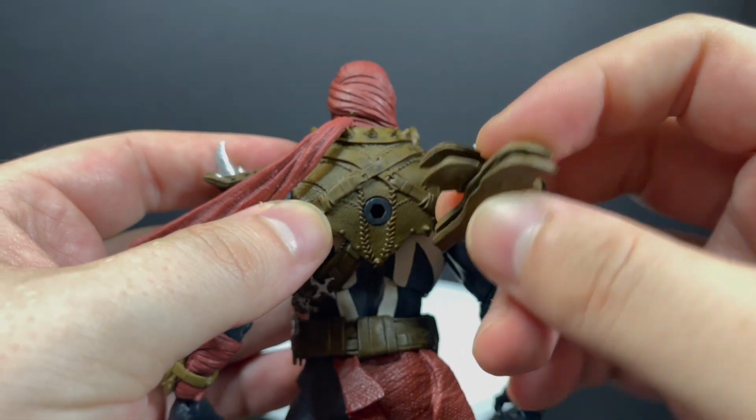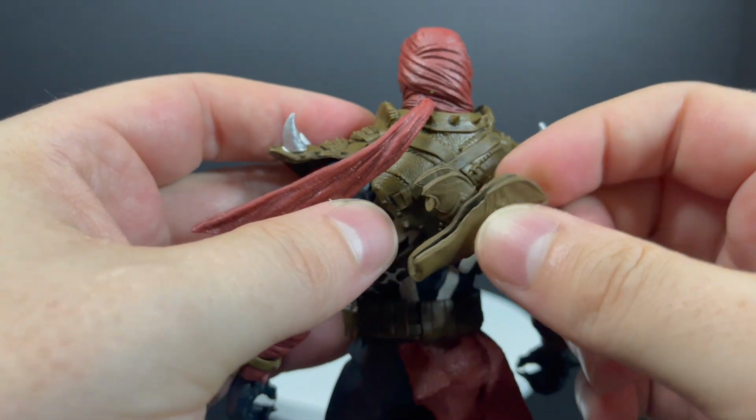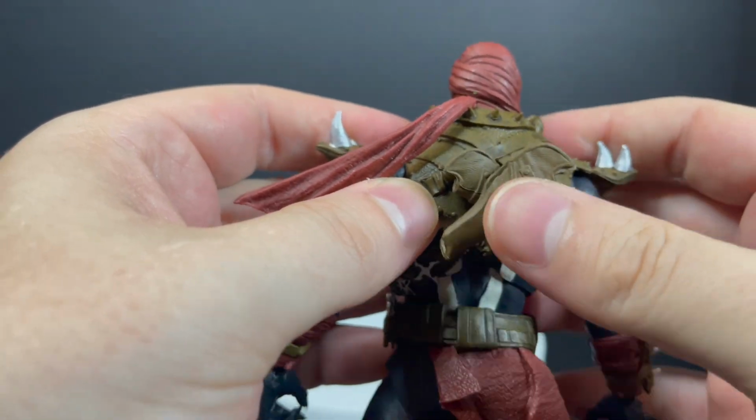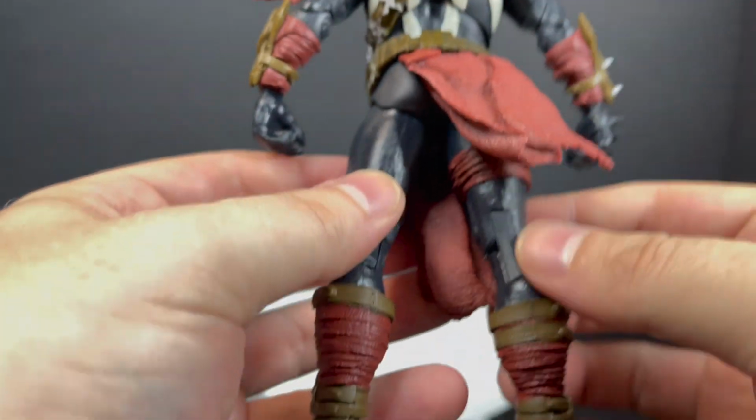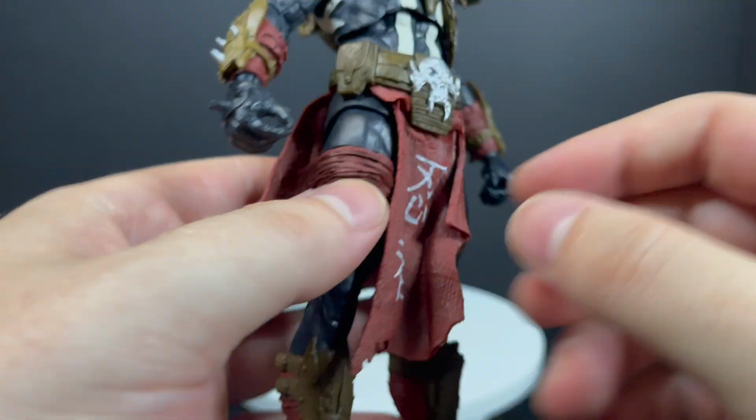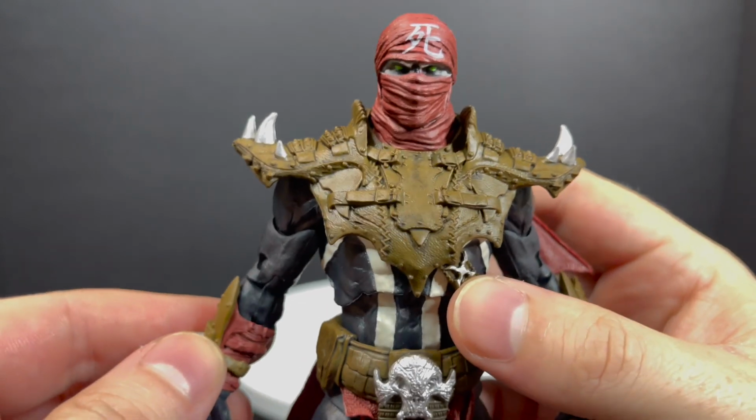I don't like the way they do these open holsters for the weapons. You can sleeve them in. I don't like that, but I understand why they did it, so you can use both weapons. You know what I mean? If you had one closed, it wouldn't fit. So it's not my favorite.